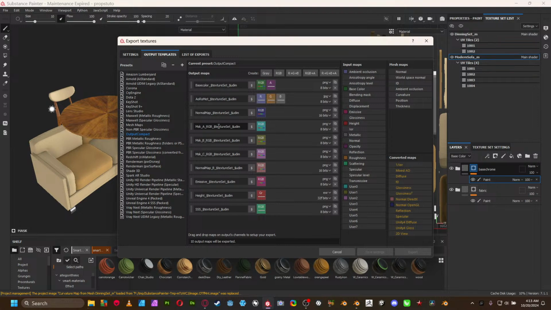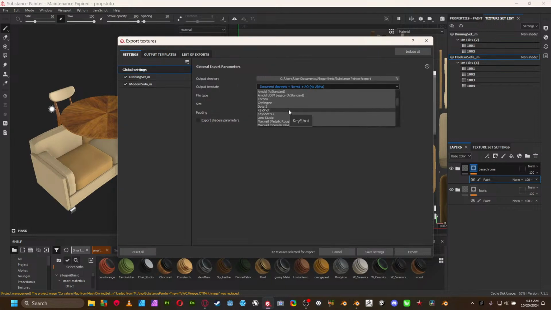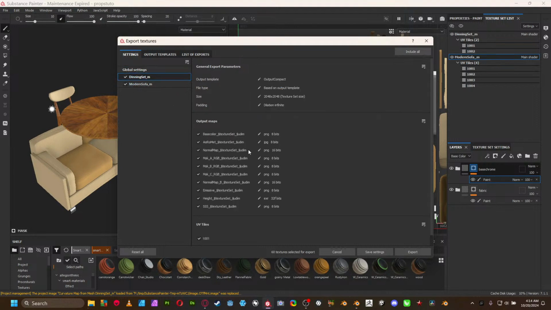And I also have emissive separate, because emissives are completely different. It's information that gets mad when you bring it inside of Maya or Blender. Also the heights, which are grayscale, for height information or displacement maps. And I also separate 100% the subsurface scattering in RGB. So in my case, I did this and I have my preset here. If you go back here, I just use the compact output, so you're going to be able to see everything here.